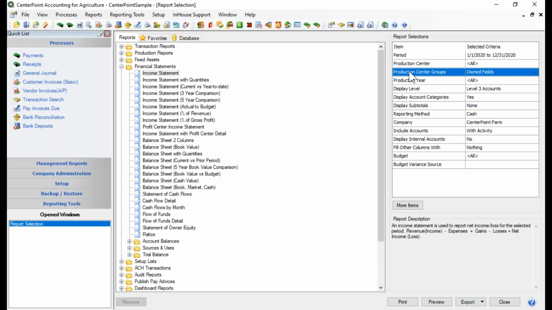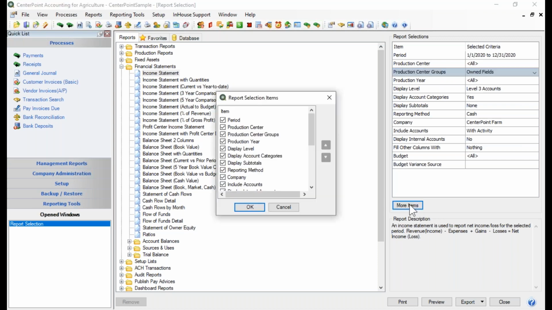Now, if you don't have a filter like that on your list of reports, then under the More Items button, there may be a filter for production center groups. You would want to find it in this list and put a check mark into it.